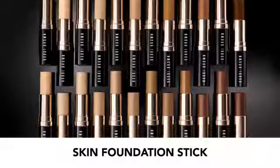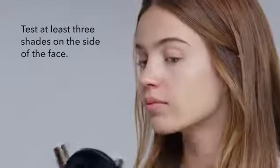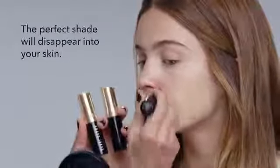I'm going to show you how to find the right foundation that looks like you're not wearing anything, but you have even beautiful skin. Try it on the side of the face, and the trick is to find what disappears into your skin. If it's too yellow, it's too dark. So that one is too dark, this one is too light, and I believe this one is right. That is the right color.